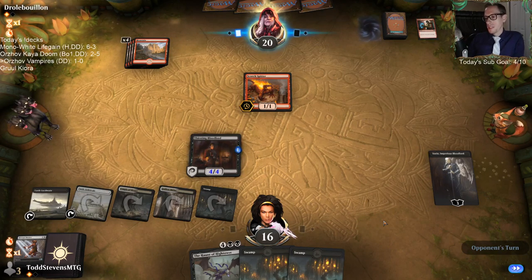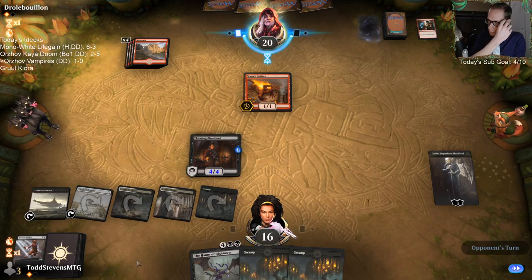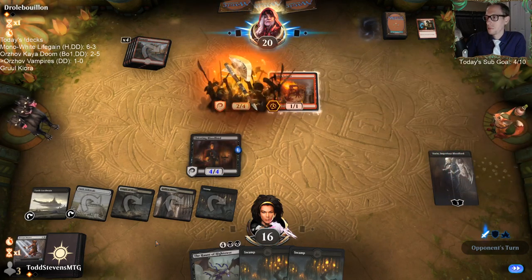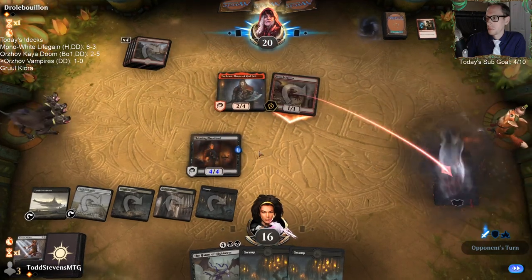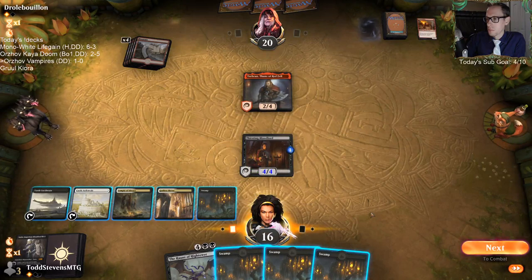Because we're still at 16. We're about to be playing our big flying lifelinker. Hopefully Sorin's still around to put even another counter on it and make it a 4-4 right away. Uh-oh. That's a large uh-oh.